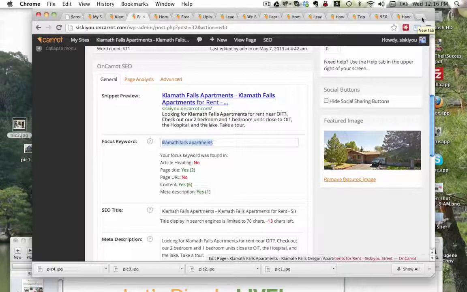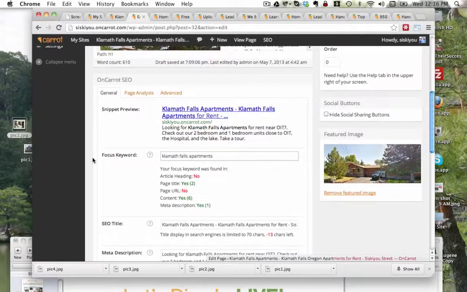So what I went in and did, and this is a whole other tutorial. Once again, we have a search engine optimization training that will show you how to do some really quick keyword research. Google has a free tool where you can go and see what people are actually typing into Google to find what they're looking for. And I used that tool to type in Klamath Falls Apartments, and I found out that this keyword phrase gets a little over 1,000 searches a month just in Google.